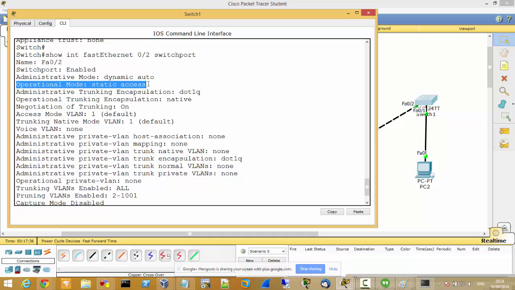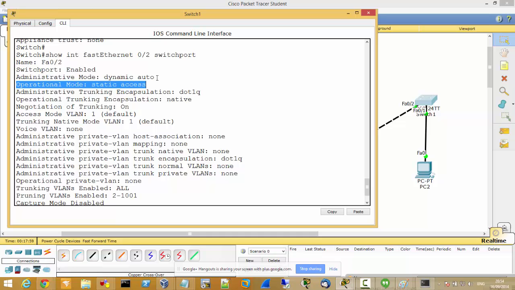Should it be static access or trunk? But look at it, it says administrative mode dynamic auto. So what are the different administrative modes of DTP?